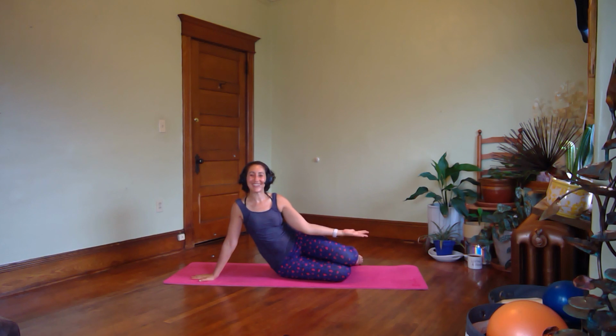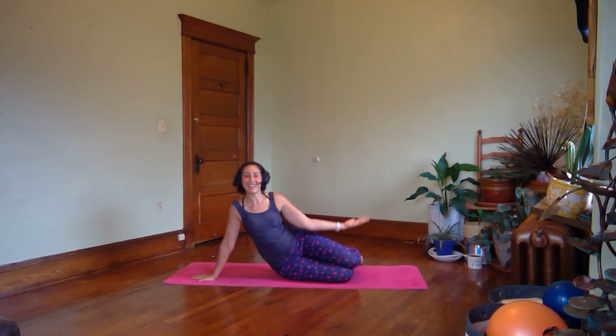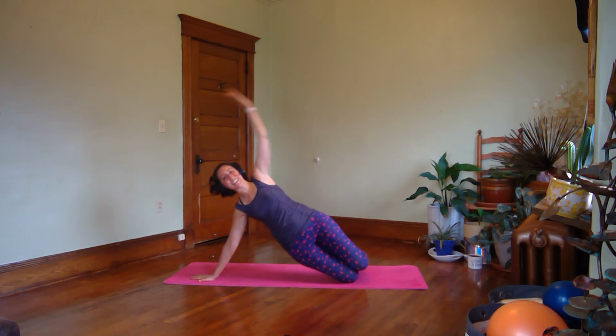Inhale as you come back down. And again, exhale, draw the abs in, push the hips forward, squeeze those glutes. Inhale to return. Try to let your head sink down, and that bottom shoulder is trying to pull away from your head or away from your ear. And lower. 2 more times.